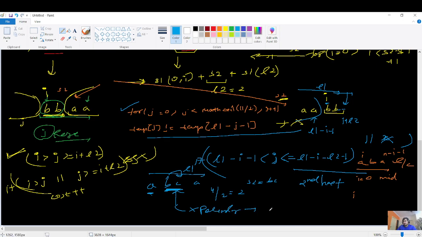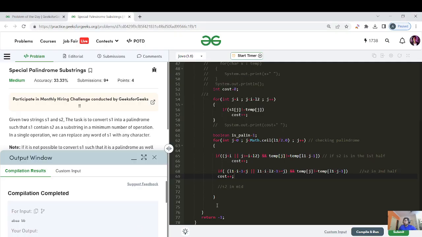You could have made this palindrome if you had converted this C to B, right? But you cannot do so because then the second constraint will be violated. So in that case, I will say that the palindrome is not even possible, right? So that will be one more else case, which will say that S2 is present in both the halves and we just have to pass this condition. This condition, I will say else if X, then clearly say that the palindrome is not possible. Okay, let's move ahead with the coding section again.